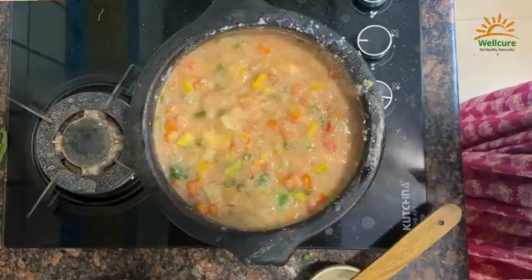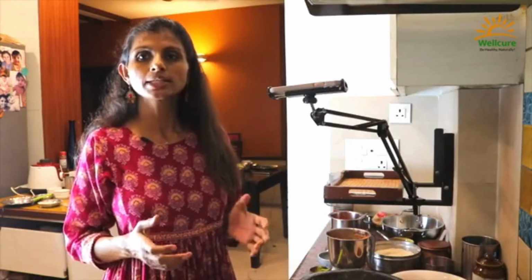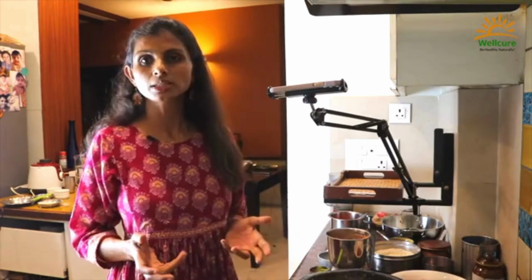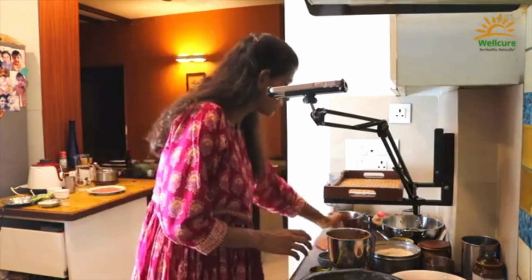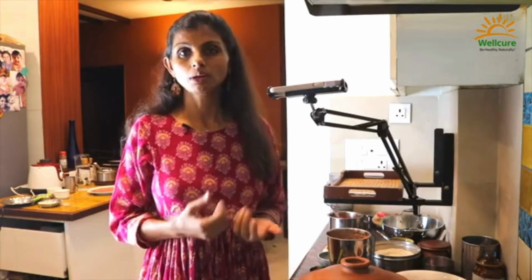You can do similar kind of cooking for different millets, kodo millet or foxtail millet or anything. The only thing is you have to follow the same process. So you can't put all the vegetables together because for different vegetables the cooking time is different. So that is why we do it step by step, one at a time. So a little bit we'll keep this closed for a while so that the tomato aroma spreads in the whole meal, and then we are going to open it and add coconut and salt finally.